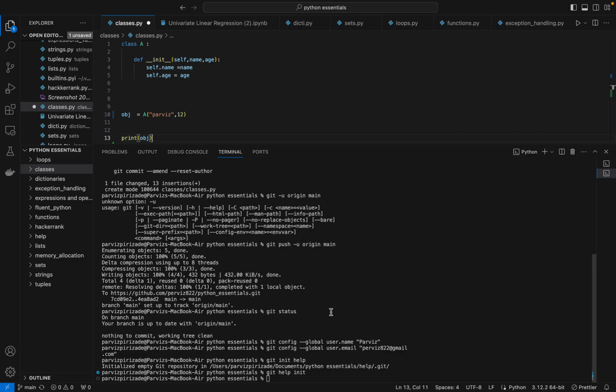Git config global means that you use the same username for all of the repositories on your computer. But if you specify it as local, then you only use that username for this specific repository. And when you use git init, it creates a local repository, and it's initially empty.